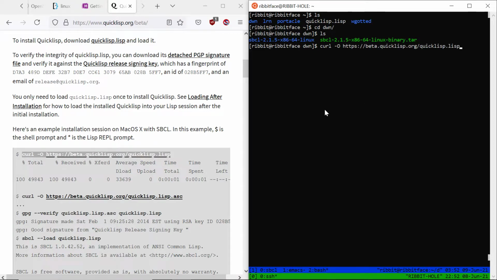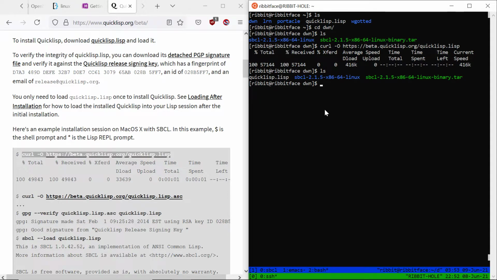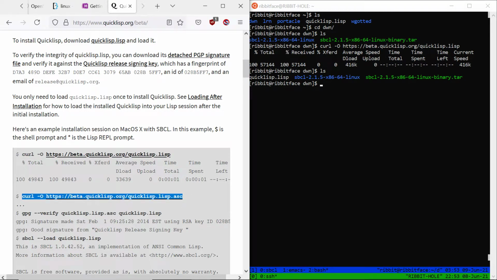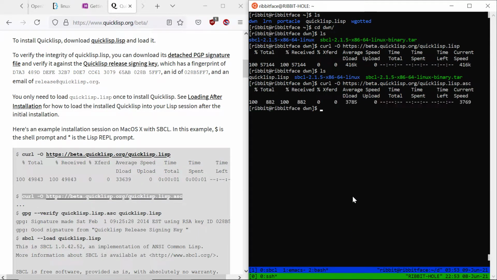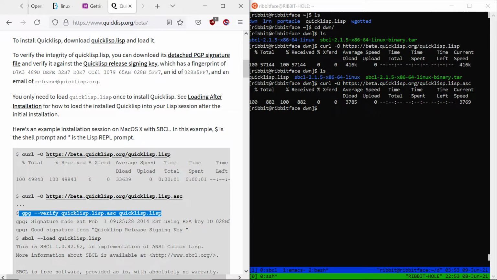Oh, can't do that. I'll do this. And then that should have the Quicklisp file sitting right here. And then I can download this right here too, and just try to verify this.